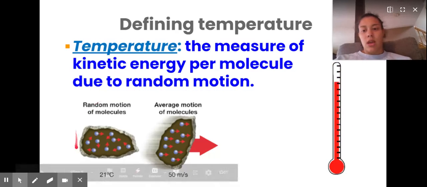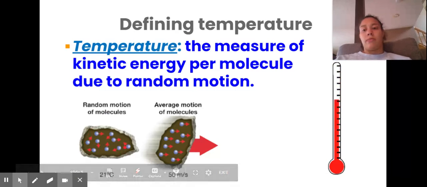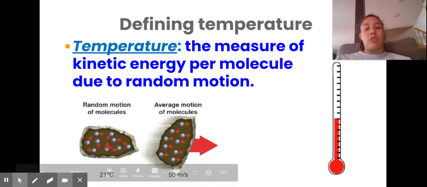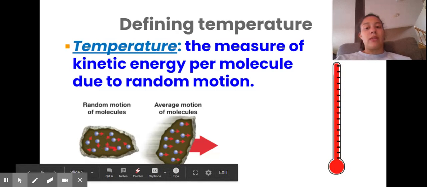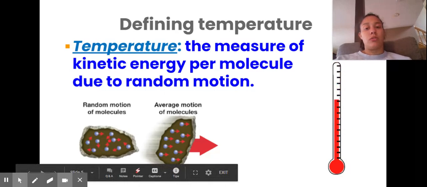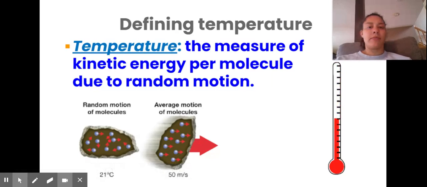So this is really reflective of what happens to our molecules for whatever object we're dealing with, right? So they're randomly moving back and forth. When we find the temperature of that object, there's that random motion, which is an important piece to add to your definitions if you don't have them already.